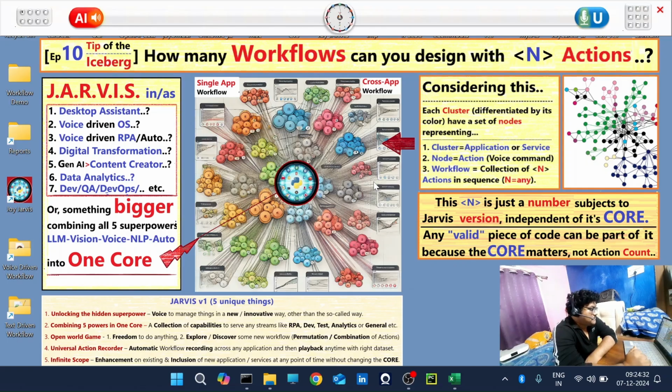Now, second is combining 5 powers into one core. It's not just about voice, but vision, LLM, NLP, and automation.